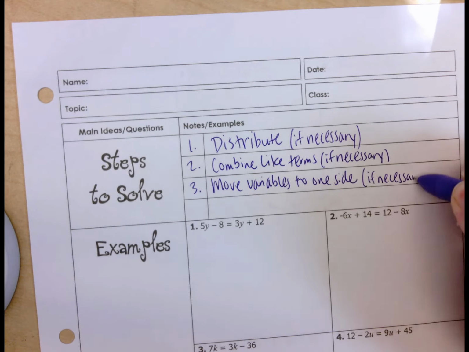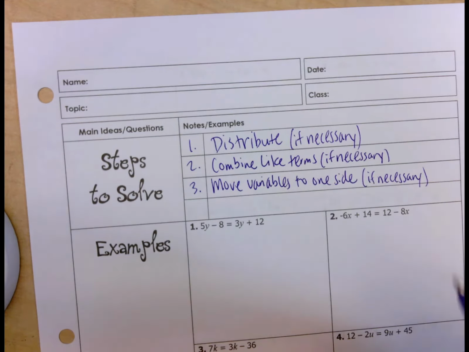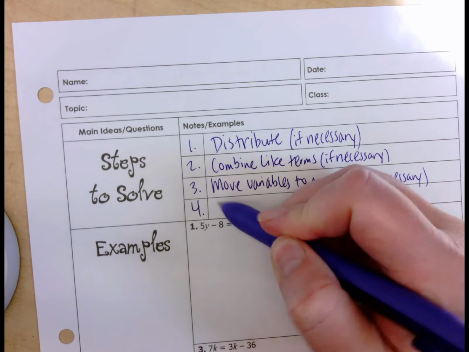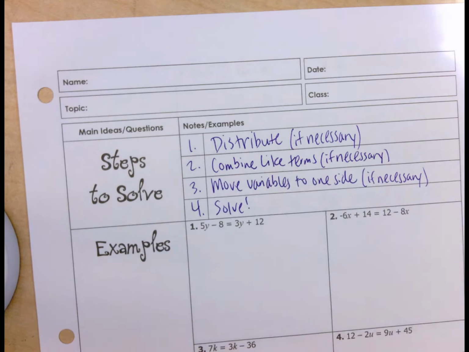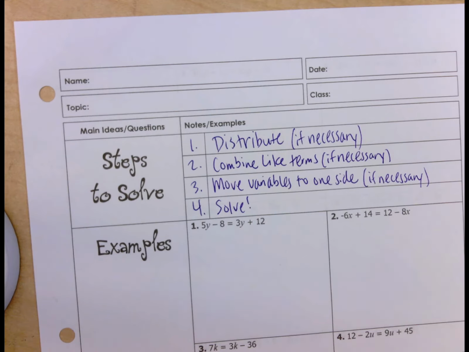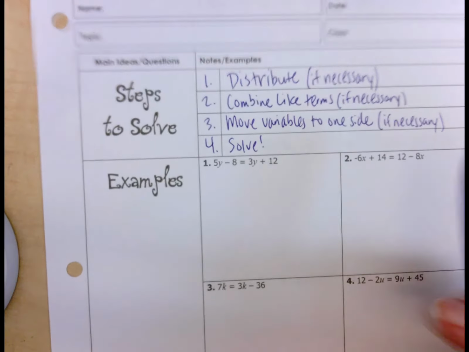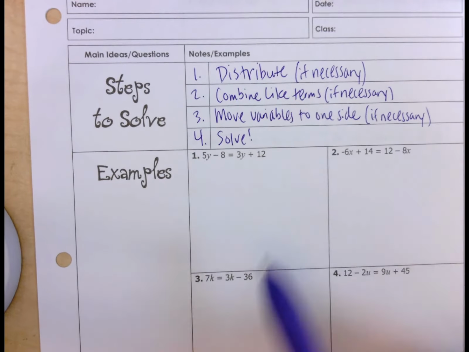So if you have variables on both sides of the equation, we just want to get them all consolidated onto one side of the equation. It doesn't matter if it's left or right, you just go with whichever one's going to be easiest for you. Okay? And then the last step is to solve it. Solve it just like we've done using the backwards order of operations, the reverse order of operations, where we take care of the addition subtraction first, then the multiplication division, and then if there's any grouping left, we would finish up with that. Okay, so just remember as we get into some of these more complicated problems, we're going to do these steps each time.